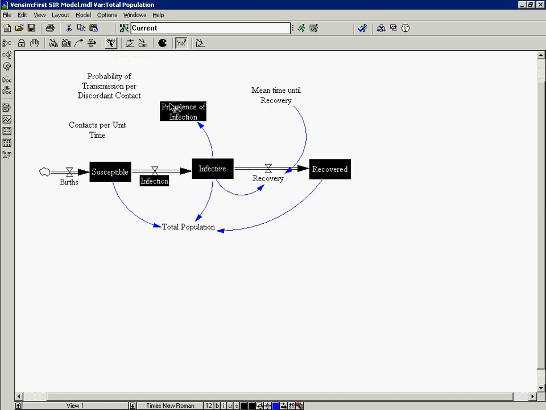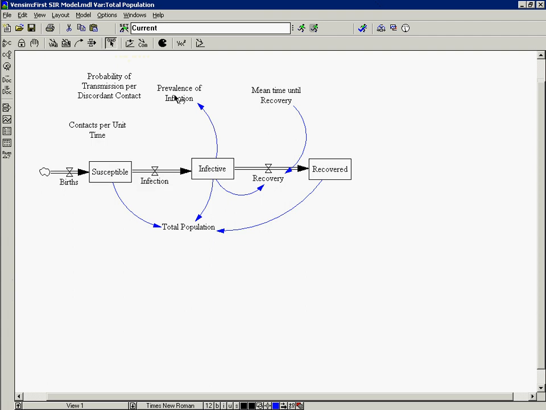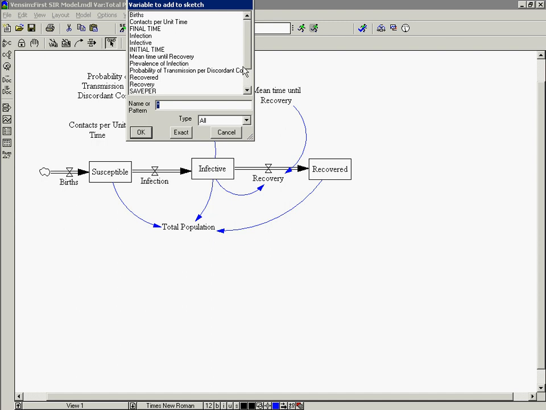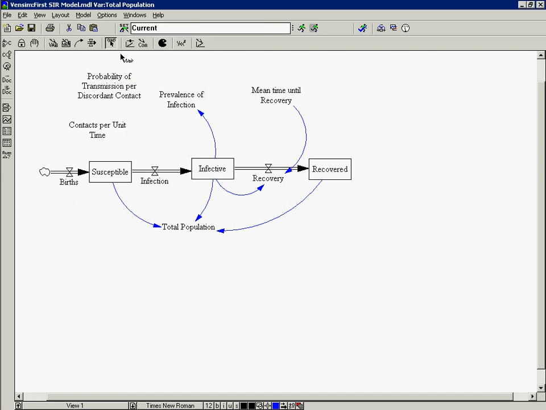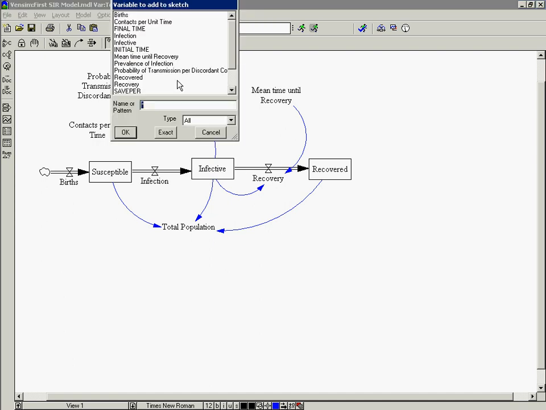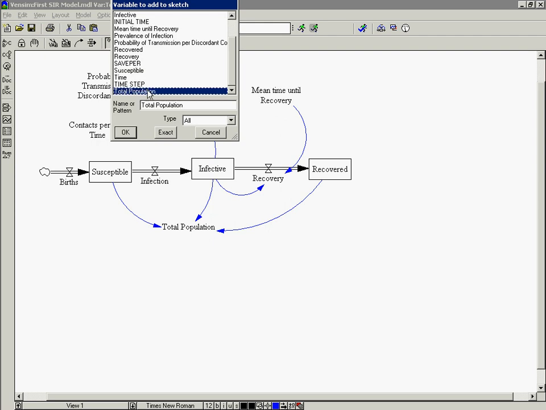So prevalence of infection, total population is defined down here visually. We're going to make prevalence of infection depend on it without stretching an arrow all the way up here and messing up the current planarity of this graph. So we're going to click up here and we're going to choose. So what did I do? I clicked on this shadow variable up here. And I clicked here, and I'm going to click on total population, okay? And you pull down from total population there. And now it can refer to total population.